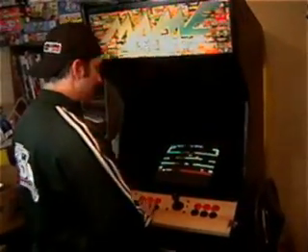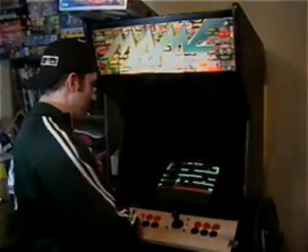Oh, hey, what's going on, guys? Pixel Dan here, just hanging out at my friend Jason's house, playing his main cabinet — playing some old Mario Bros. Welcome to another episode of From Pixels to Plastic. I'm only on episode 6 now, but ever since I've started this show, I have gotten suggestion after suggestion to do an episode on Super Mario Bros. And since you guys are so awesome and supportive of the show, I figured, heck, why not? I will do an episode on Super Mario Bros. toys.